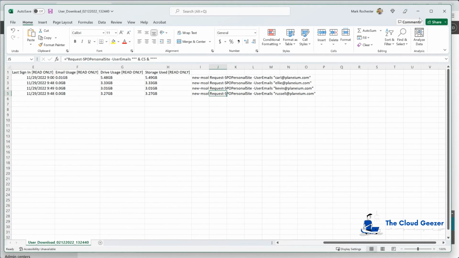Now, I want to show you something else because Russell was already provisioned previously, right? Now, obviously, when you create the OneDrive, it creates the SPO site and gives it a name, which is the russell.planium.com. But when you delete the user, that still exists in the back end. It disconnects it and it still exists there. Now, what will happen is when we create a new one, it's going to provision a new site and give it number 2 or number 3, which will link through for the user, no problem.